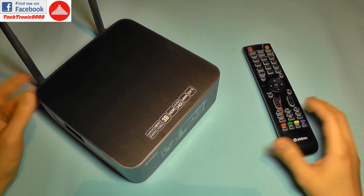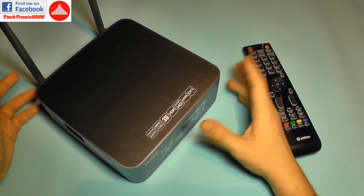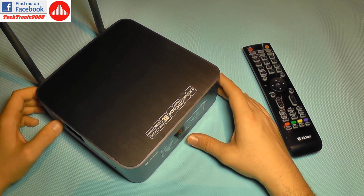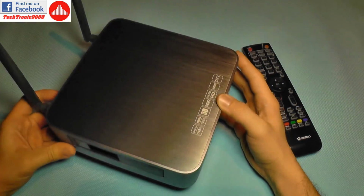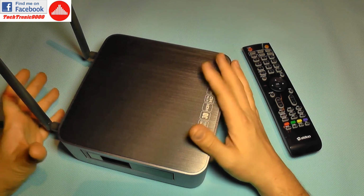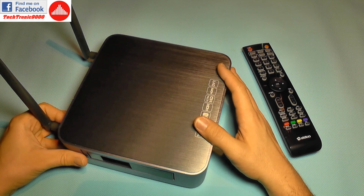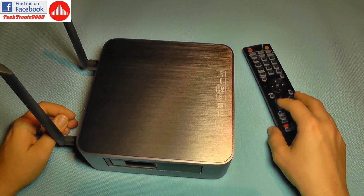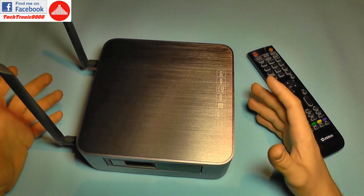I also know that this review is very long, and you may have found it boring, but I had to do it. It's an advanced product. You cannot just make a 5-minute review and just look at how great it looks, how great it works, and that's it. So I really wanted to show you at least some basic stuff of what this device can do.